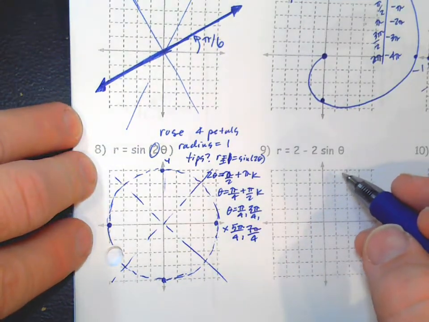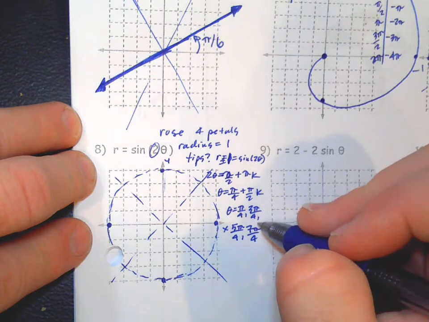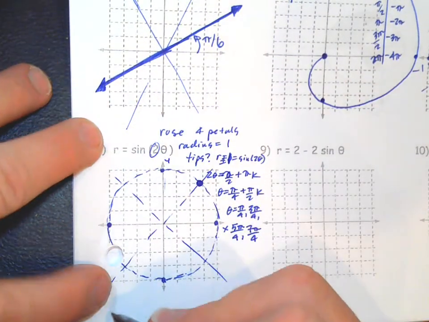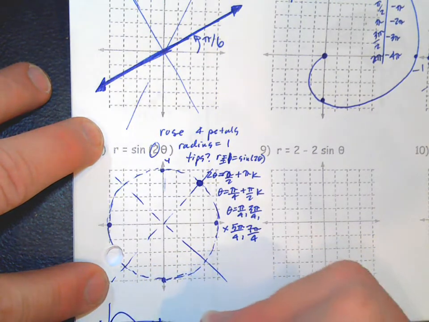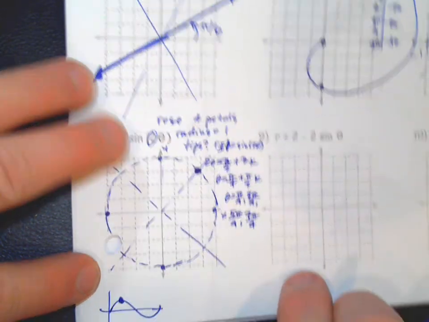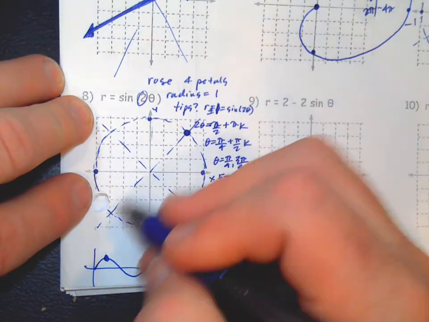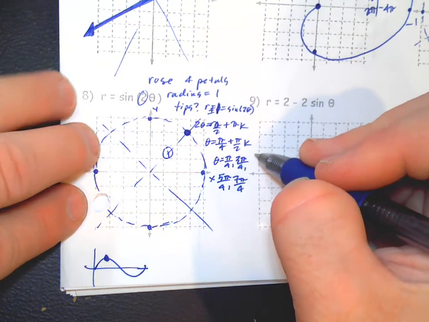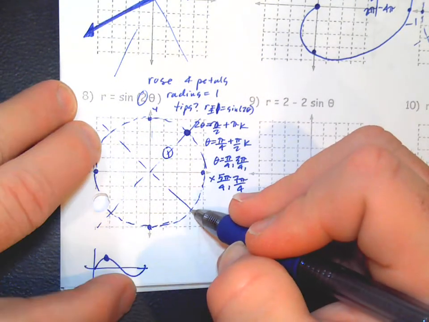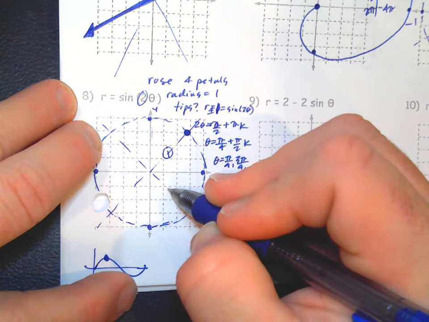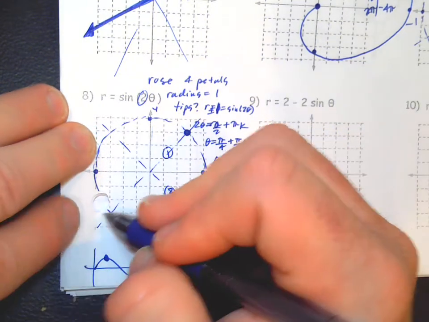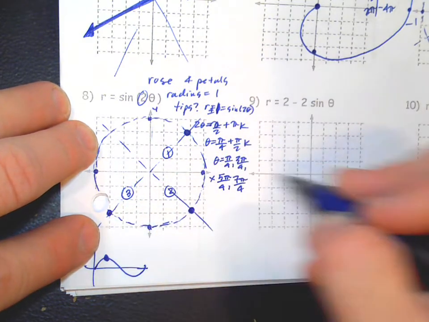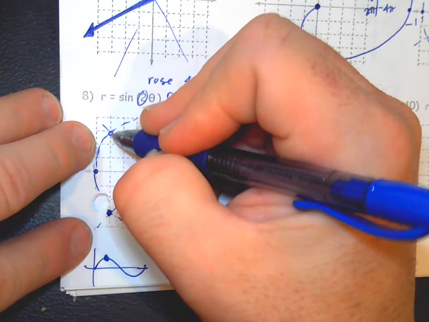The first one, sine starts at pi over 4. You get a positive. Just imagine the sine curve. The sine curve looks like this, right? So that first peak you hit is positive. If there was a negative in front, then the first petal would be back here. So this is your first petal. And then at 3 pi over 4, it should go to negative. So this is the second petal. And then 5 pi over 4 should be positive again. So this is the third petal. And then 7 pi over 4 should be negative again. This is the fourth petal.